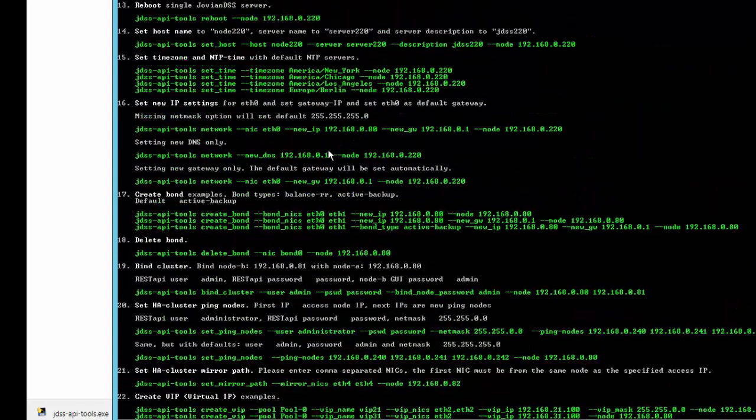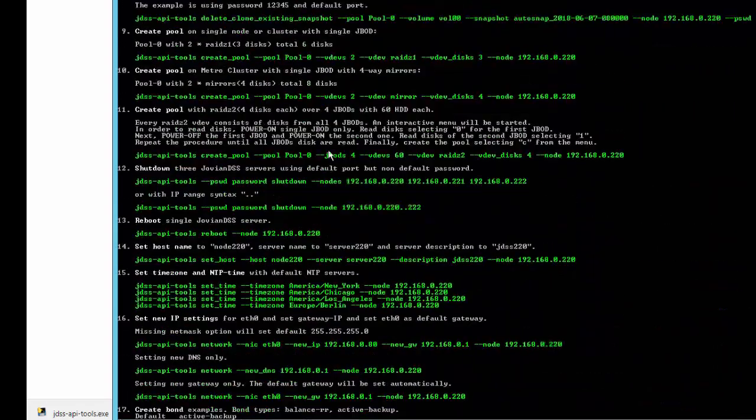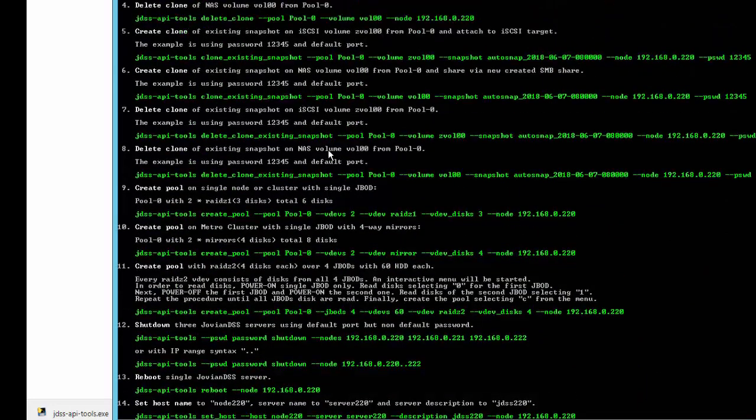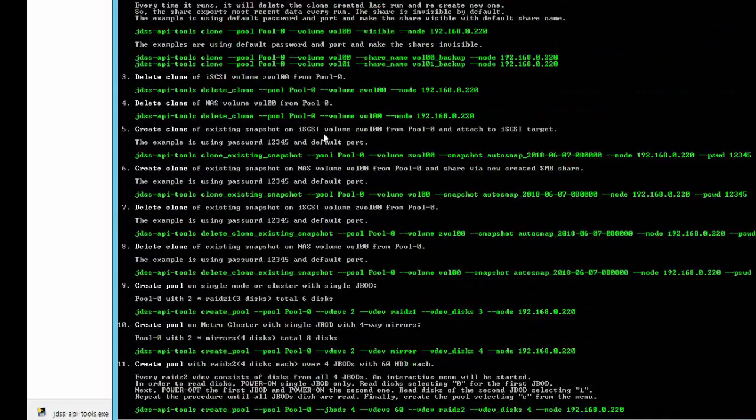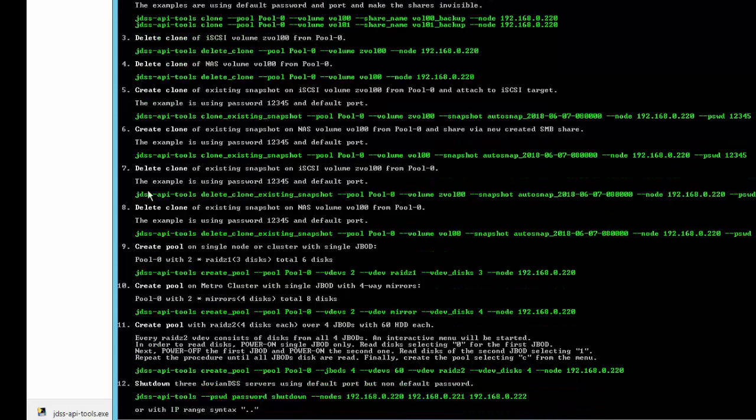Very practical commands, which are at the beginning, are tools for cloning a certain zvol or dataset and making them available. People are using these to move the data to tapes or some other repositories, mostly to tapes. Okay, so that's the tools.